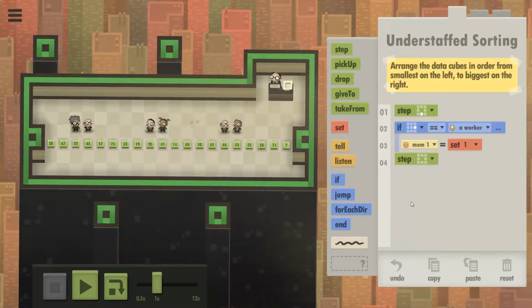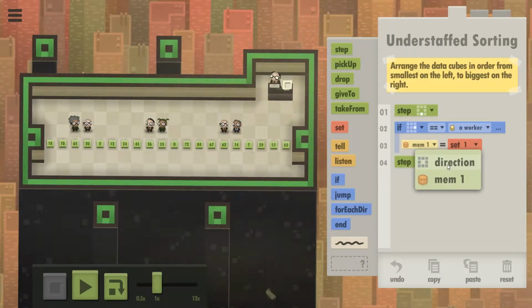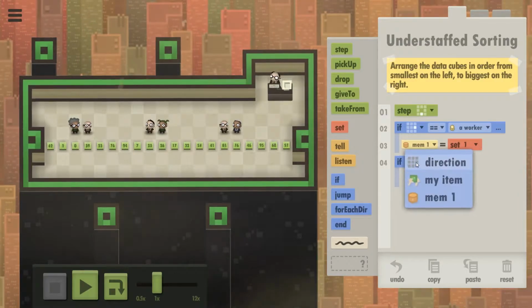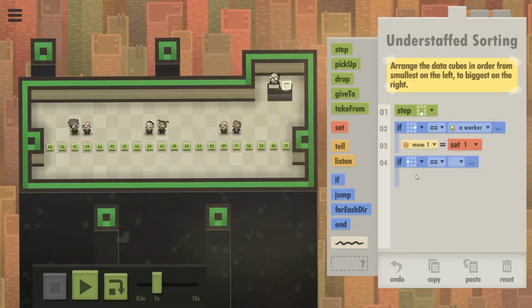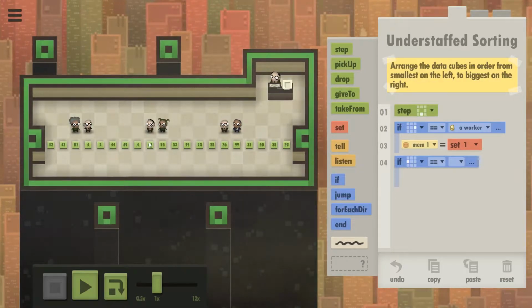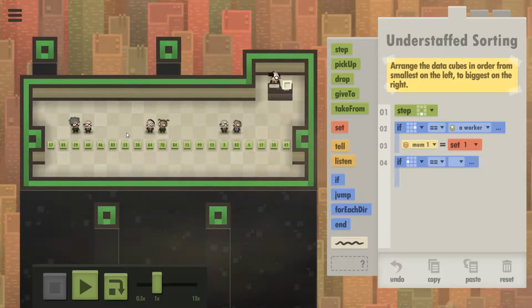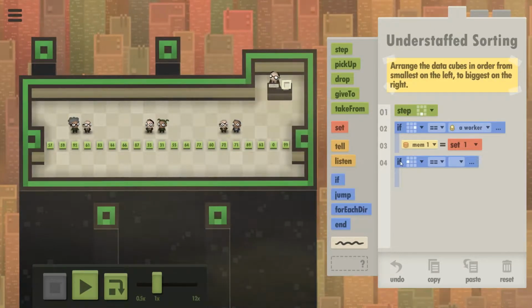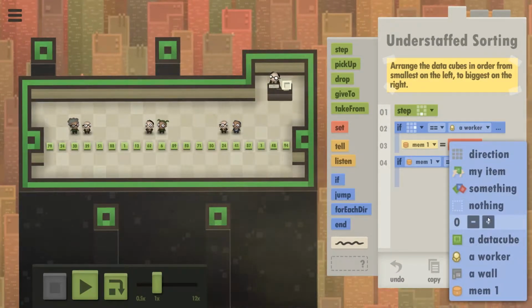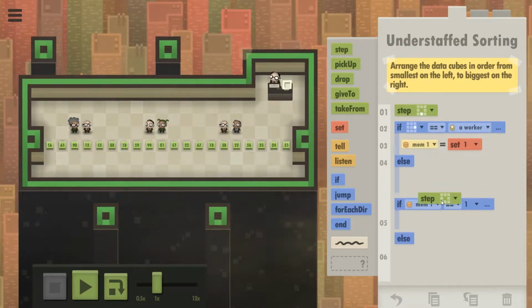So what you do is you step, and I guess we need to do an if here. What I can do that's really lazy is if my mem1 is equal to 1, then we just step to the left twice.